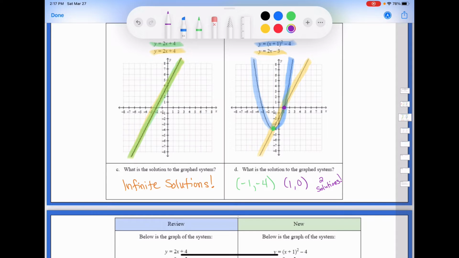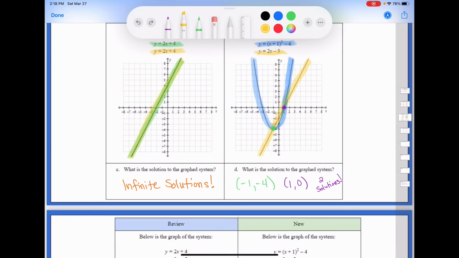Well, picture moving that yellow line. If I slide that yellow line up and to the left at all, maybe it lands here or here. It's still only going to hit in two places, right? Yeah, those places are going to be farther and farther spread out, but there's no way that I could curve around and hit in more than two places. In fact, even when I do that, I'm still only hitting in two places, right? So the only way it could happen is if it kind of did one of these, but that's not a line. So there's no way to have more than two solutions when I have a line and a parabola.